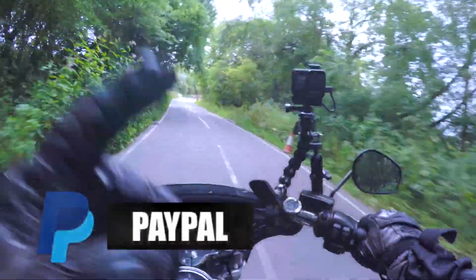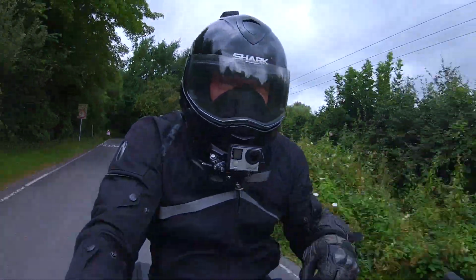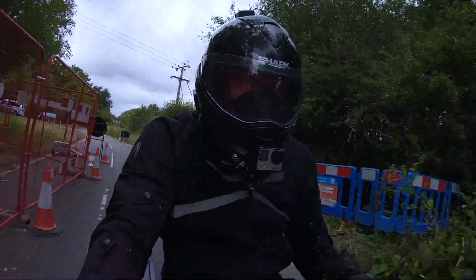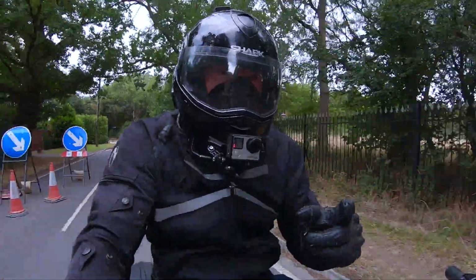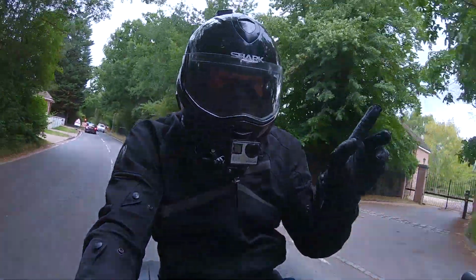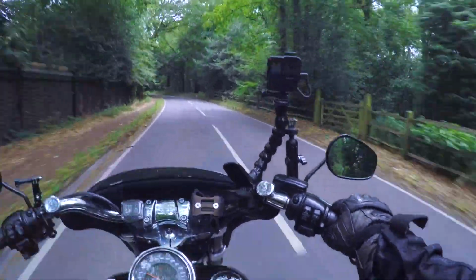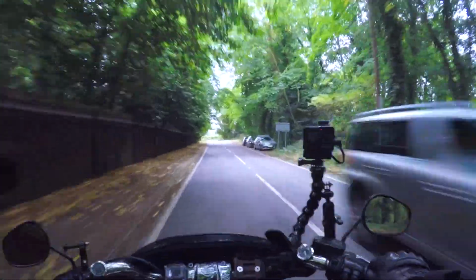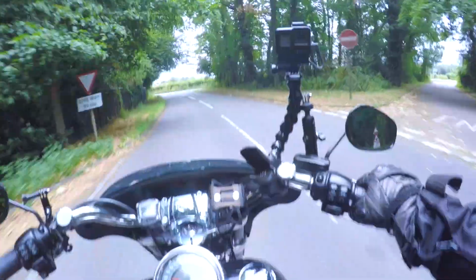So, in this video, we've got another Sport Glide battle against my stock Sport Glide. Yes, the 107, completely stock. Oh yes, and I've been challenged by a guy called Pete, from all the way over there and all the way down there in New Zealand. He's got a 2020 Sport Glide with a tab exhaust, and he thinks that his is better than mine. This is fighting talk. Let's get over there.